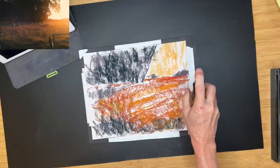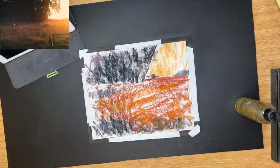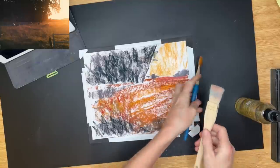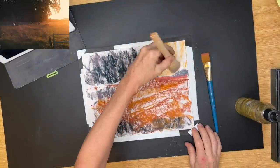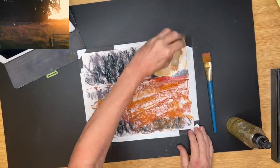Here comes the alcohol. I was making another point a second ago and I forgot what it was. But I'm just spraying. I have a spritzer bottle and I have a couple of different brushes I'm using. I think I abandoned that brush in a minute. I think it was too soft.